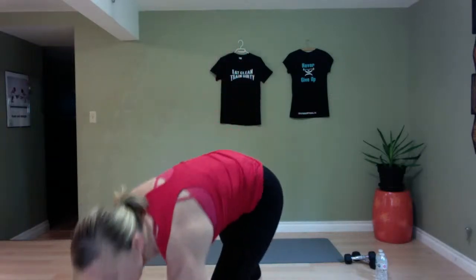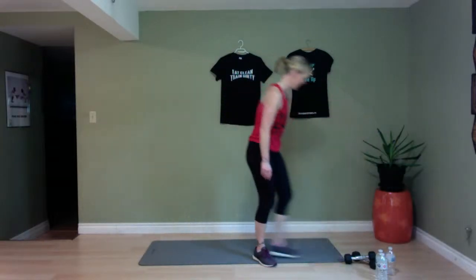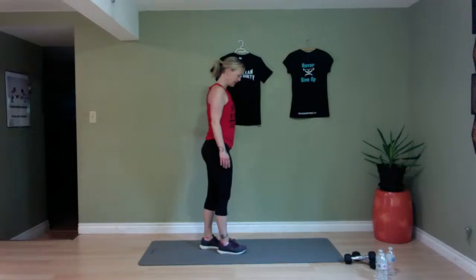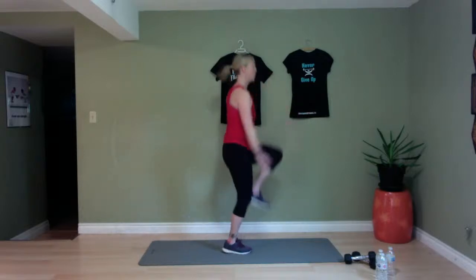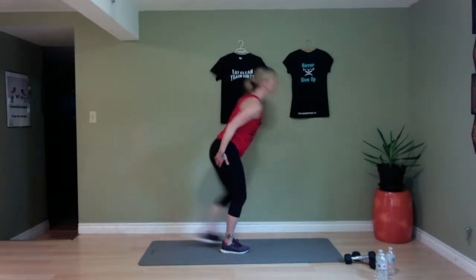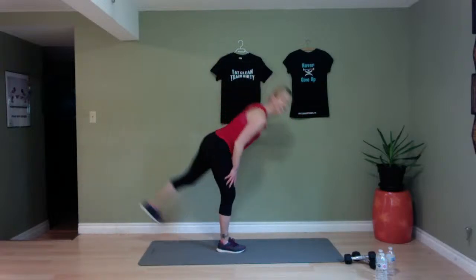We're going to go into our second round. One-legged deadlifts. All right, back to the starting leg. In 10 seconds, get ready. One-legged with the hop. And four, three, two, let's go. And hop. Good. Hop. Right, so a little bit of explosion behind that hop or not, right?